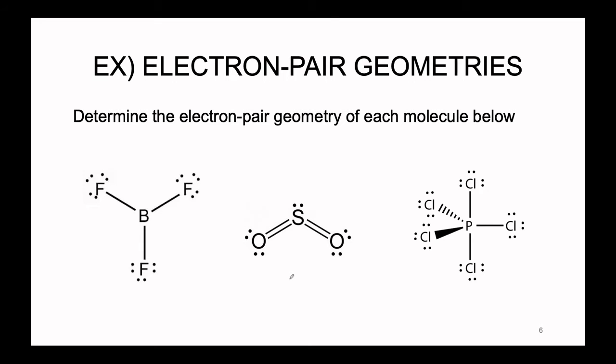So let's look at some examples of molecules, observe what their steric numbers are, and then determine what the electron pair geometries for these three examples are before we move forward with the slightly more specific molecular geometries. All right, so do your best. Look at the central atom, so boron, sulfur, and phosphorus. Determine how many electron groups there are around the central atom, and then figure out what its electron pair geometry is from that steric number.